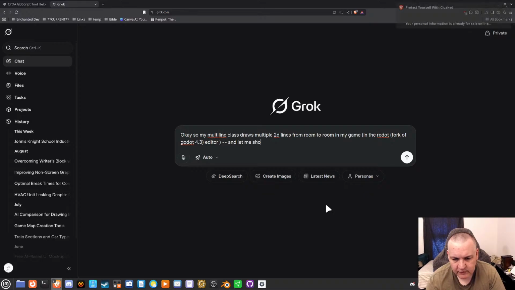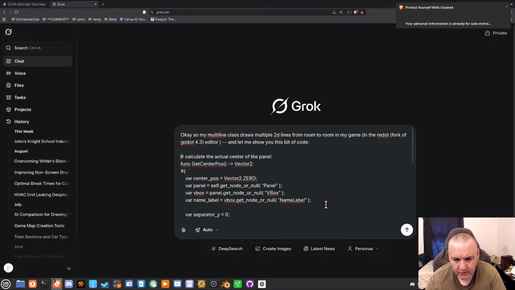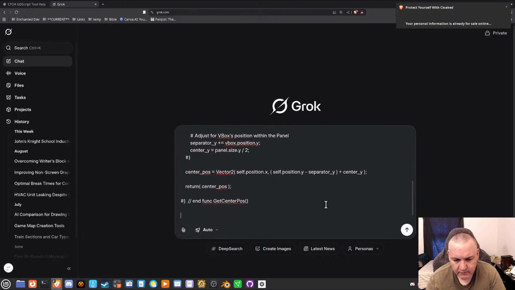And let me show you this bit of code. Position.x is the center horizontal position.